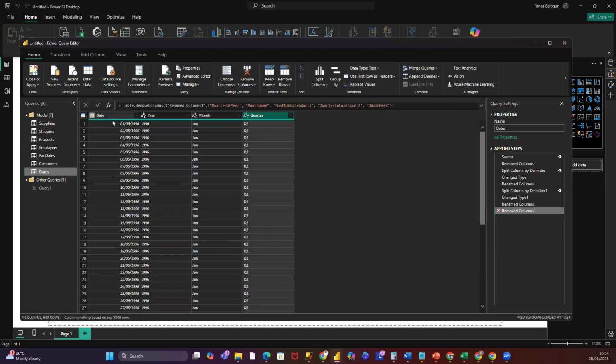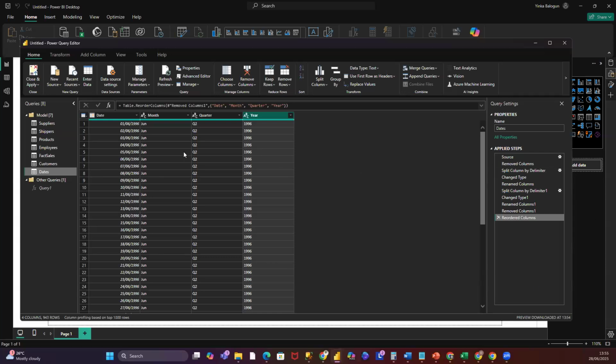So now I have the date, I have the year, I have the month, I have the quarter. If I want to rearrange based on what I want, I can do that. So the month, the quarter, then the year should come after that. So I can move this column here. You see, just highlight them, hold down the mouse, drag to where you want it, and then drop. And you can see it's moved it about, and it says here I've reordered the columns. Okay.